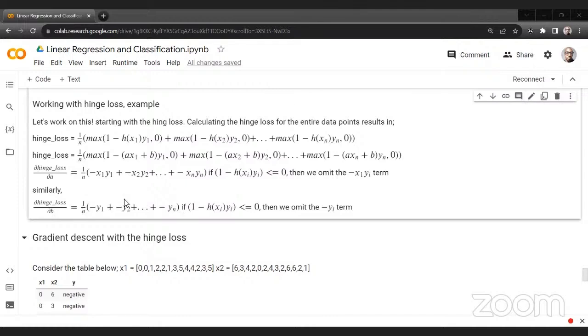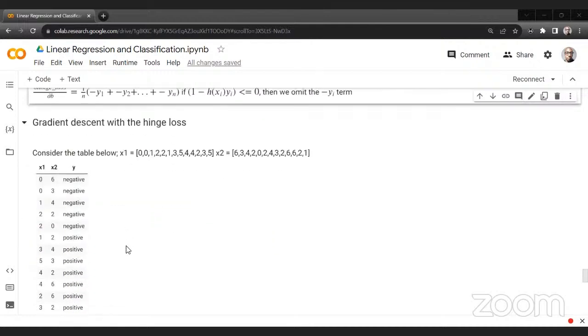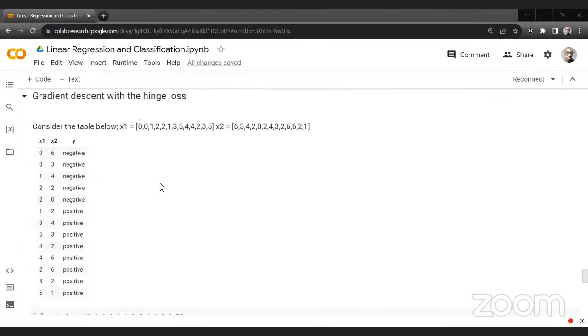And this is the gradient for the bias. Then if you are working with more than one variable, the same equation also applies, only that in that case you would have A1, A2, A3, and so on. So let's now look at gradient descent with the hinge loss.